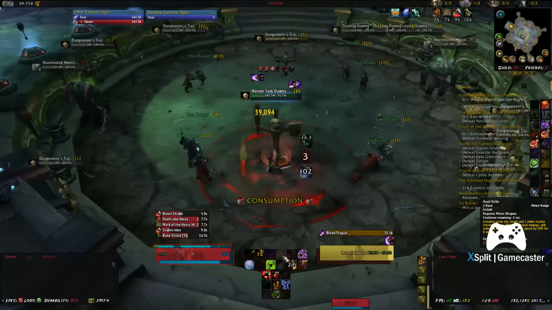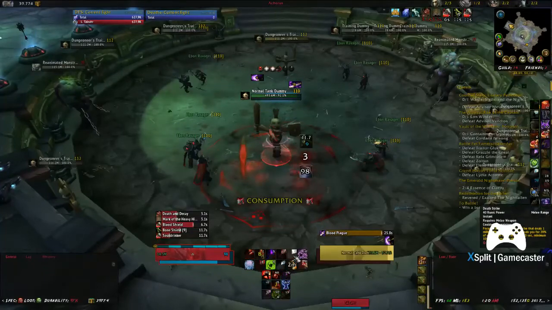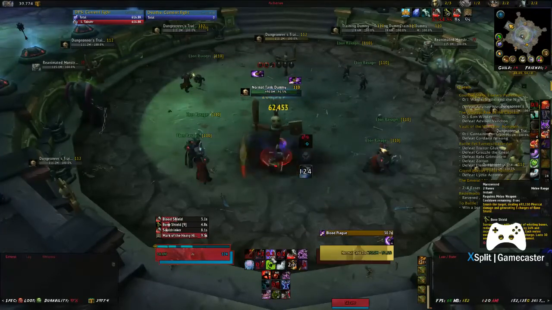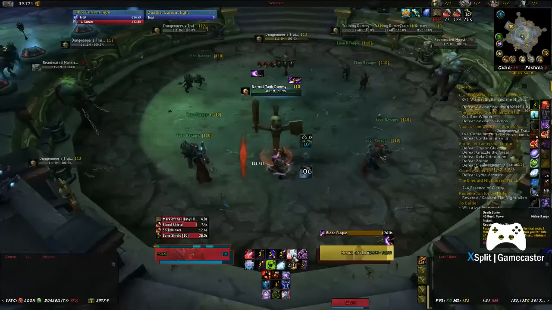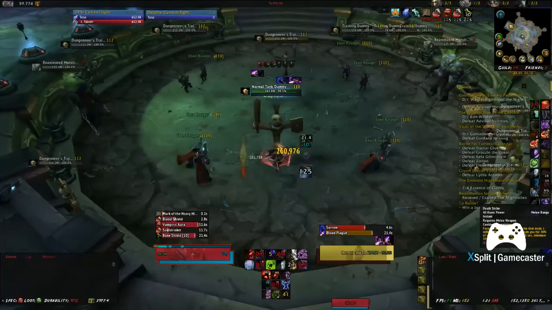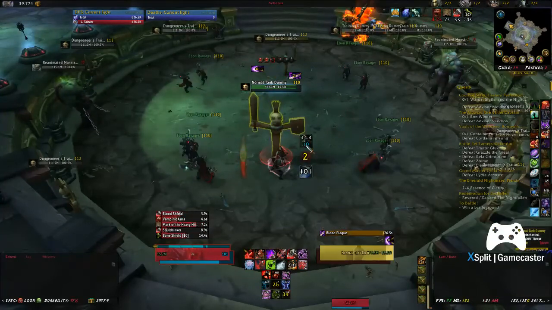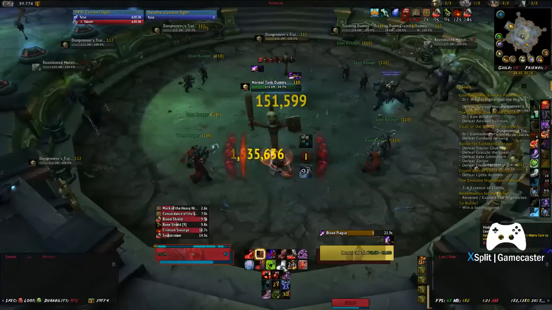Blood Shield comes with a lot of advantages if you keep it up all the time. That allows you to use it in cooperation with Rune Tap. That way you can keep your Icebound Fortitude, Anti-Magic Shell, and your Vampiric Blood always available as kind of oh-shit buttons. There's Consumption. I did miss the text, so I probably need to make that a little more visible. Still sitting at 10 stacks of Bone Shield.